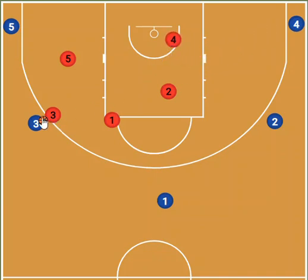Just for an example, if number 3 were to pass that ball, that's a really long pass. It is likely that if they try to pass that, you could jump and steal that pass for either 4 or 2.